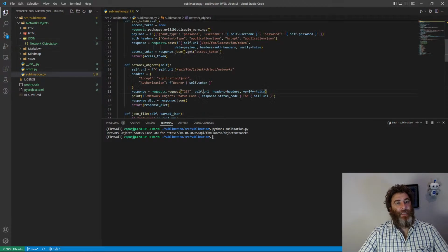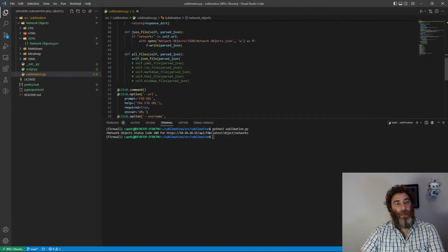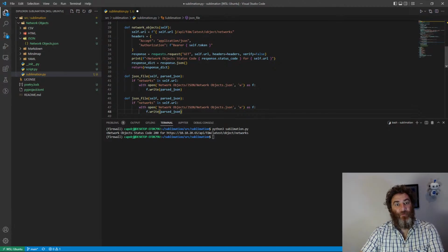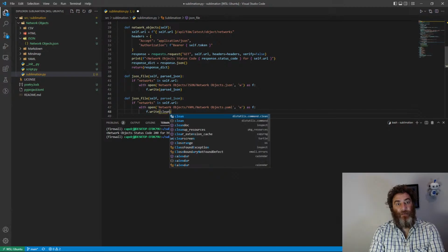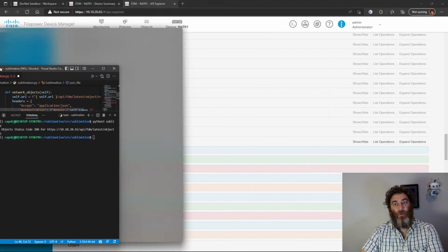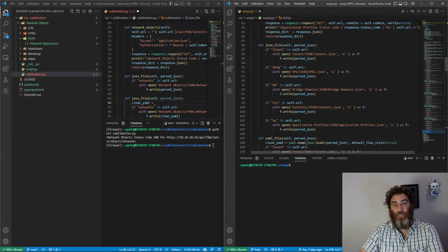So the next file I'm going to make is the YAML file. So let's uncomment out our self.yaml. We're just going to copy the JSON and rename a few things here. So network objects YAML and then .yaml. And I'm going to change this to clean YAML. And what we're going to say is clean YAML equals, I don't want to do this from off the top of my head, I probably could, but let's make sure and get it right.